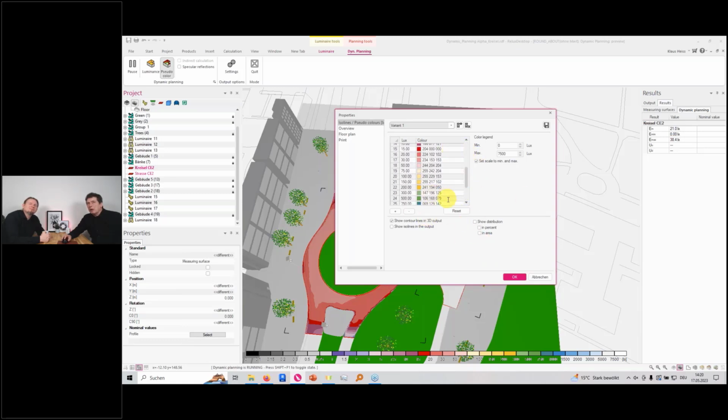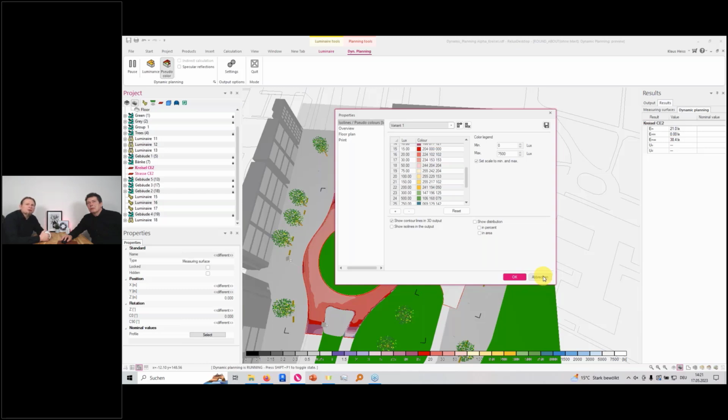We recommend using this automatic false color. If you are working with an old project, you can use this reset button to change it. However, you have the possibility to change these values for the false color, which is then also used for the print output, as well as for the 2D and the dynamic planning. Yep. One universal false color scale.